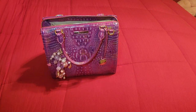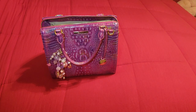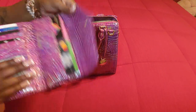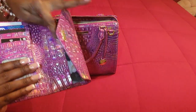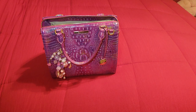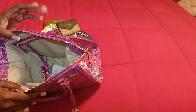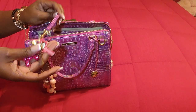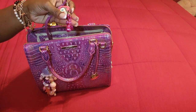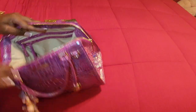Inside the wallet I just have all my cards. It has five slots on one side and four on the other, and I have them doubled up with two or three cards each. I have some cash tucked in the back, along with the information card that came with it. The wallet also has a little key ring, and I have my house keys hooked on there along with my little doggie charm. There's also a Target receipt in the back zip.